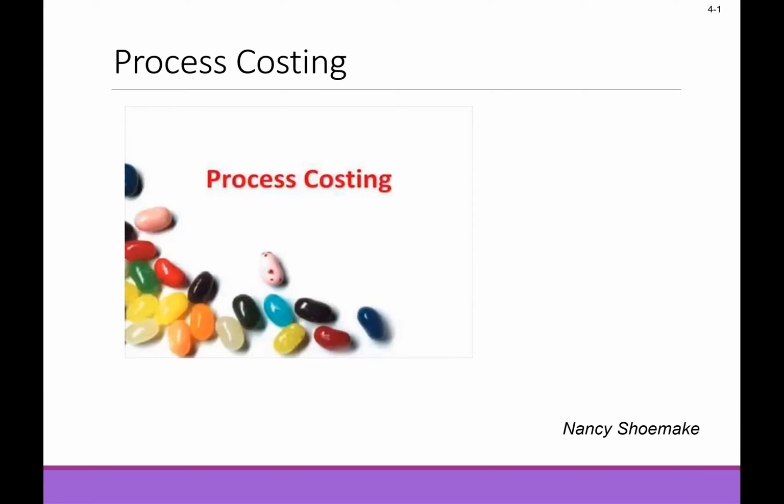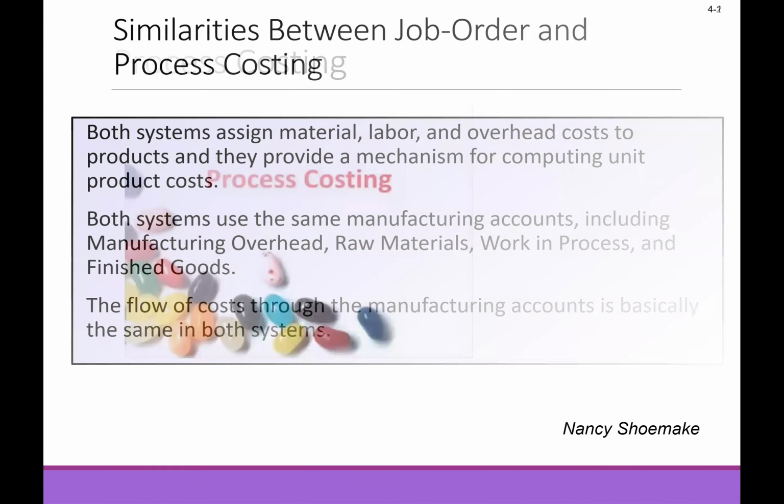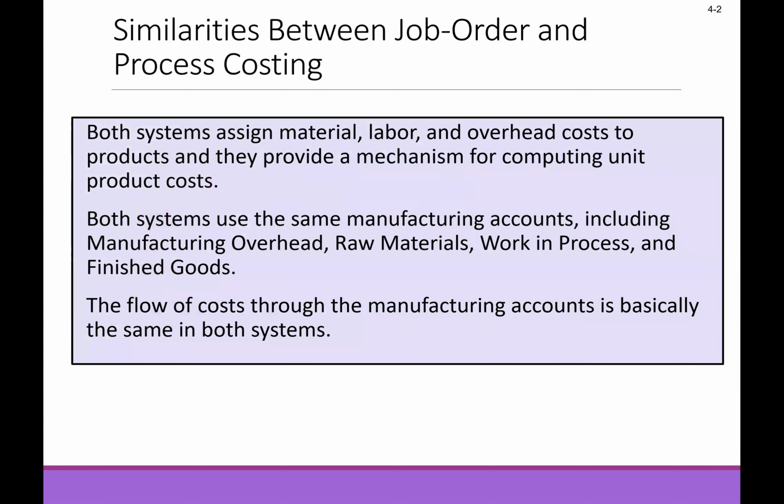This week, we are going to learn about a new method of costing that's called process costing. Now, this is for specific kinds of products that are huge in bulk. So we'll talk about the benefits, the similarities, the differences, but this is for a different type of manufacturing process.